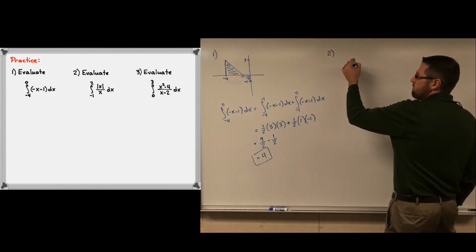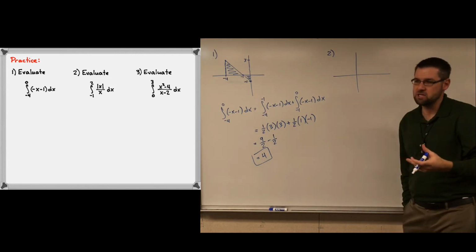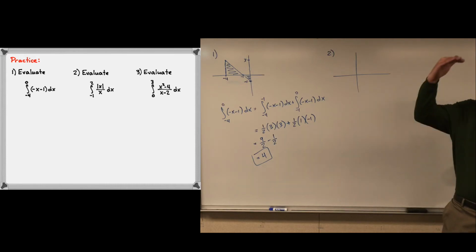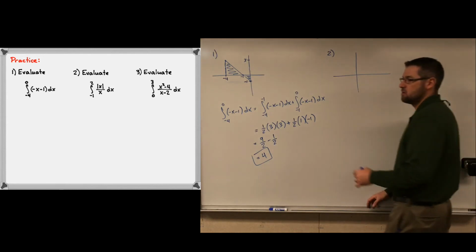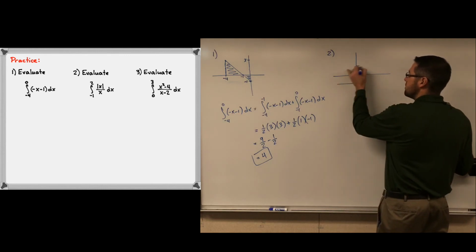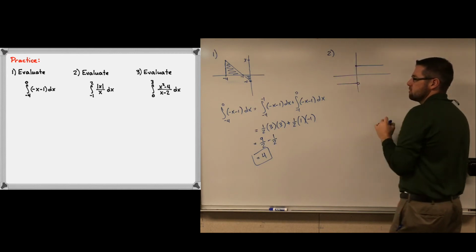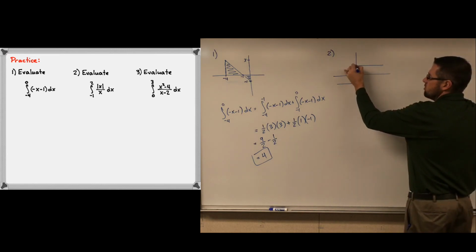Number 2. Do you guys know what that graph looks like? It would be a V if it was just absolute value of x. It's absolute value of x divided by x. Kind of. What's x divided by x? 1. The top x is always what? Positive. The bottom changes signs depending on... Right? There you go. So it'll be something like this. Right? And I think it's open here. Something like that. Actually, it's open both because it's removable. Okay, or it's a jump.